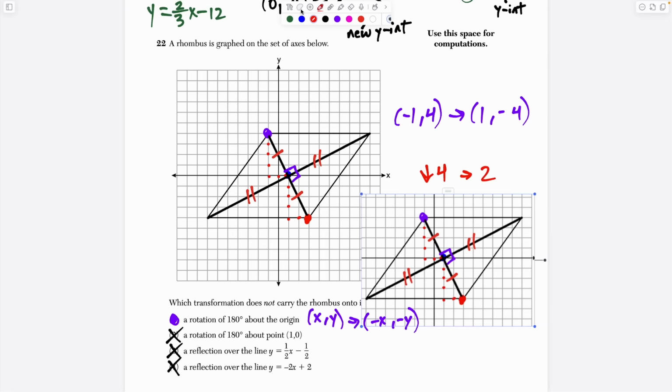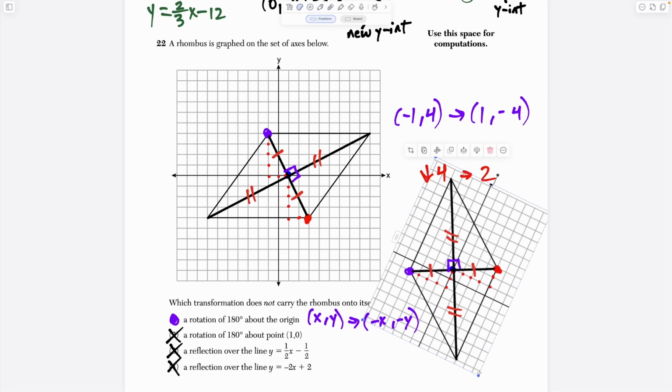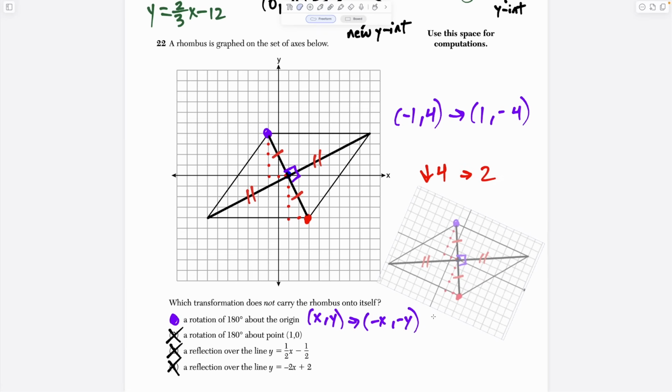Something a little bit extra you could do is take your actual paper and turn it so that the diagonals are facing straight up and down. This helps make it even more obvious that this diagonal line is acting as a line of reflection. The same thing is true if I rotate the other way and point this other diagonal up. I could see that this rhombus is going to fold over itself over that line as well. We just have to be able to track these 2 equations on the graph. You just look at the slopes and y-intercepts. But here we're definitely getting choice 1.